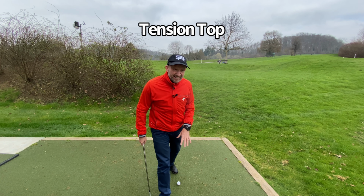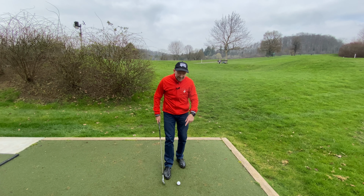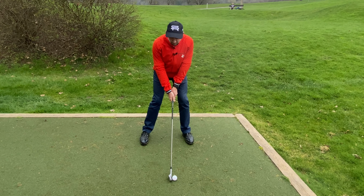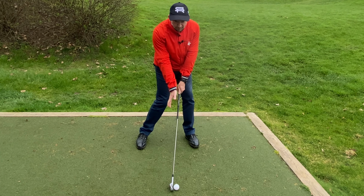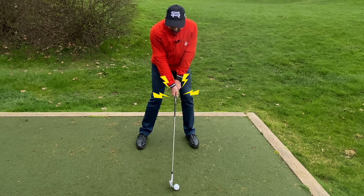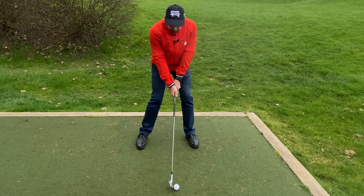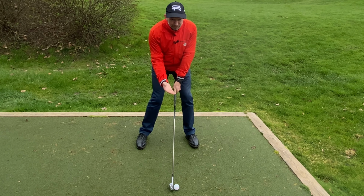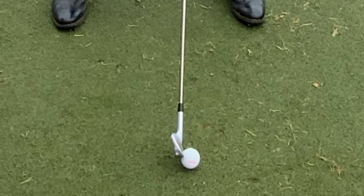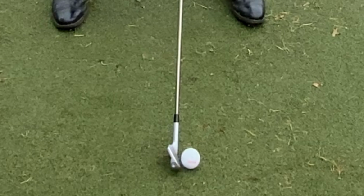Okay, number three and the most common problem when it comes to topping, the tension top. Let's zoom in and see what's happening down here. If I got my club head behind the ball at the start, that's where we want to come back to, but I tighten up the grip now, as tight as I can, all the muscles in my arm are shorter. And the shortening of the muscles is enough to bring the leading edge of the club up a couple of centimeters, and suddenly we hit above the equator of the ball rather than below the equator of the ball.